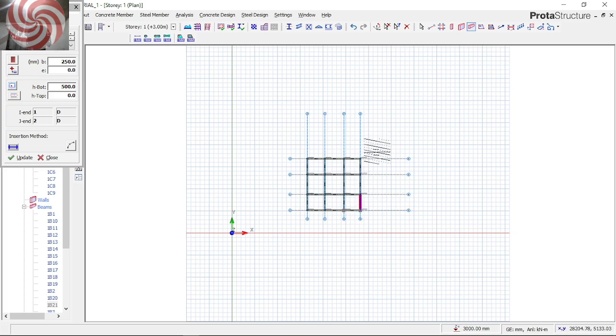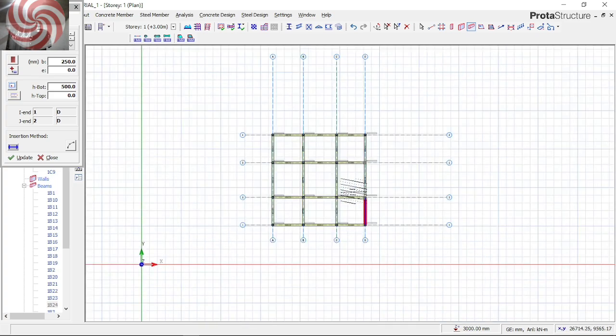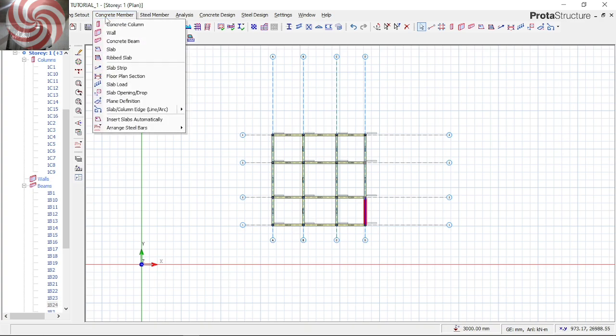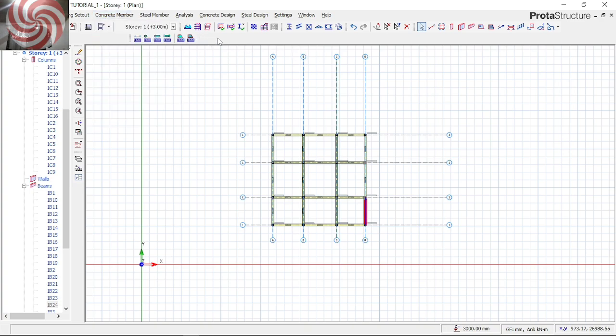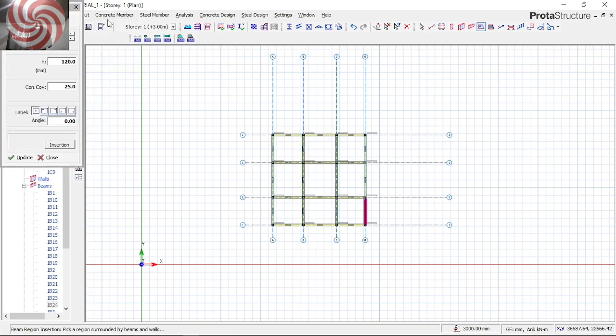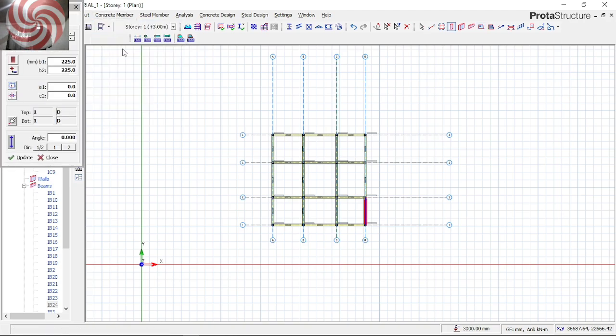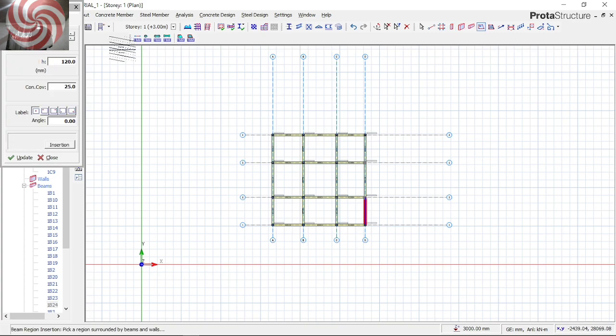So now we are running quickly to see what we can deliver, and I urge you, for engineers that are just coming up, these are the primary steps I'm pouring out from my heart. If you follow these steps, you'll be a guru in this design. I'm going to show you step by step, and in our subsequent videos we are going to be bringing up many videos that will be giving you a complete guide on how to design successfully in Protastructure.